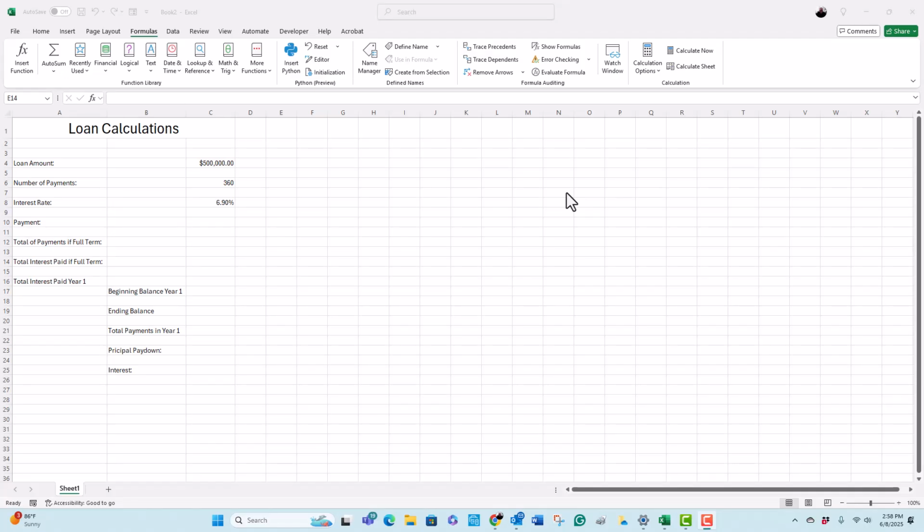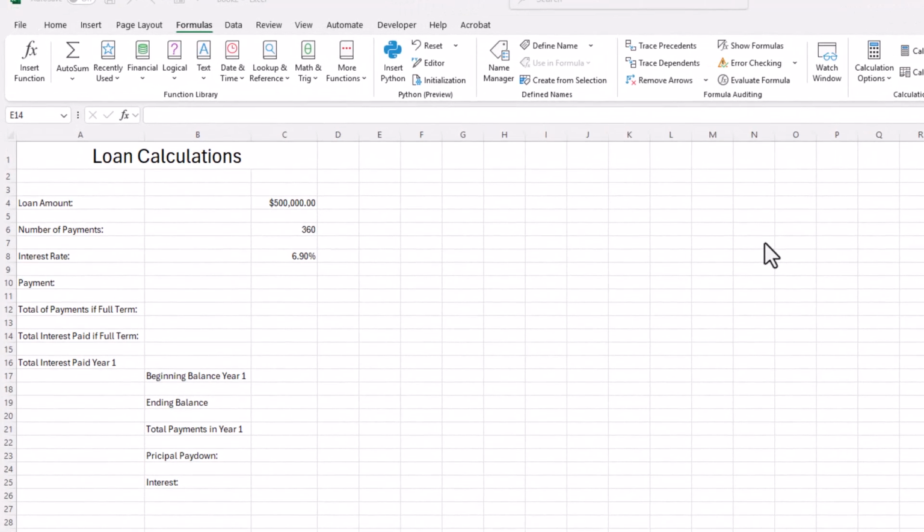Hello everyone again. Okay, what I want to do right now is run through the calculation of loan payments. It's probably one of the more common calculations I'm asked to do, along with calculating the loan balance after a given period, and or the amount of interest paid over the same period. So let's work through this.